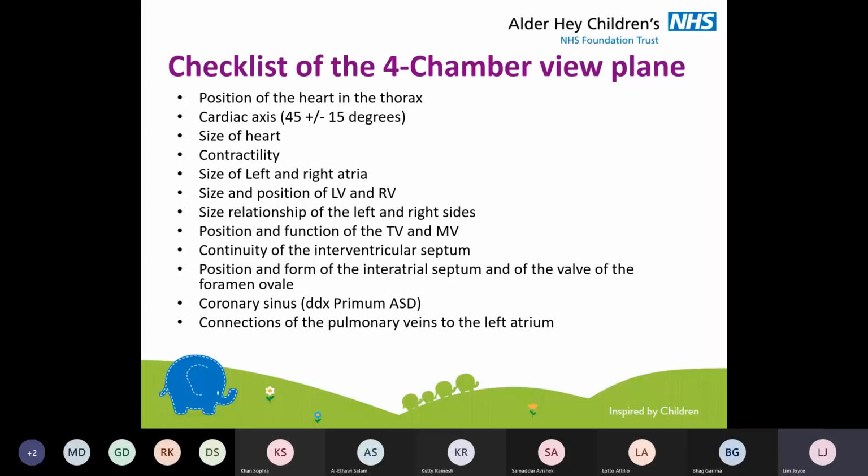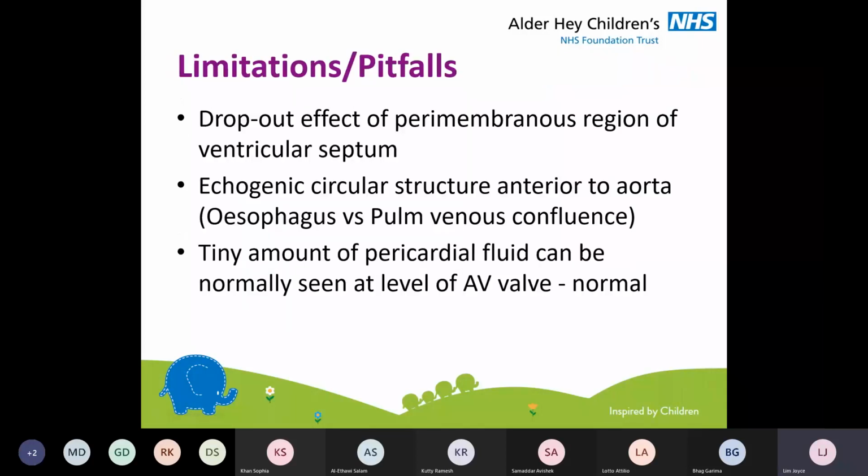The atrial septum, where is the PFO flap going? Is it going from right to left or left to right? I will let you ponder, in the antenatal period, should the flow be going from right atrium to left atrium, or should it be left atrium to right atrium? I'll ask you that at the end of the talk. You need to also look at the coronary sinus. That can be quite easily mistaken for a primum ASD if you're not careful. And you need to make sure that there's at least one pulmonary vein on each side going into the left atrium, and there's indeed pulmonary venous connection to the left atrium itself.